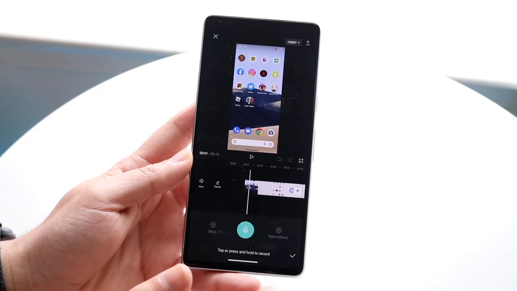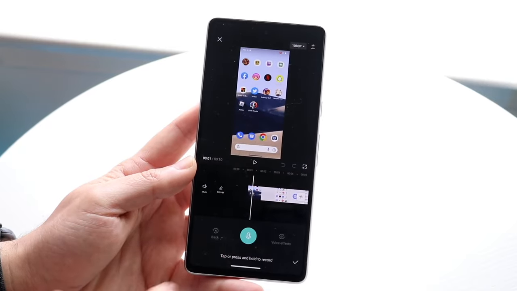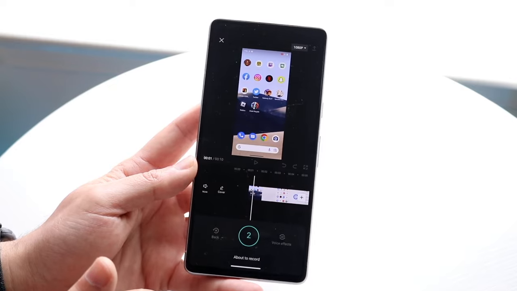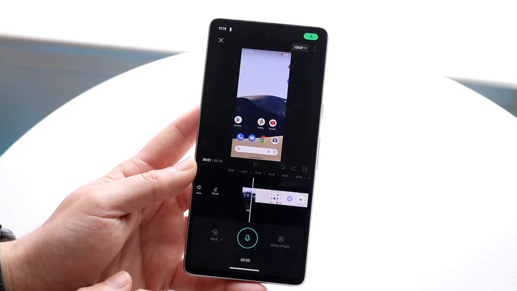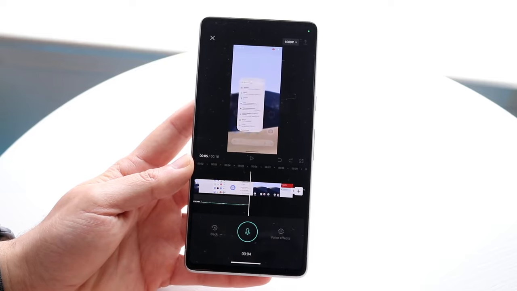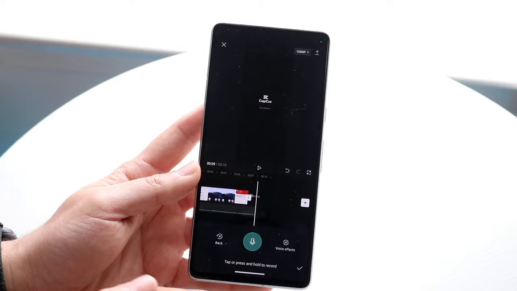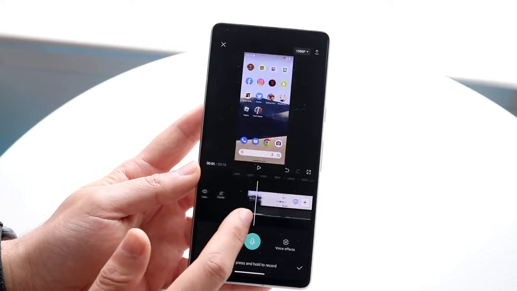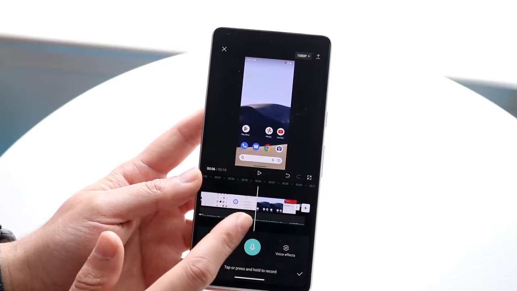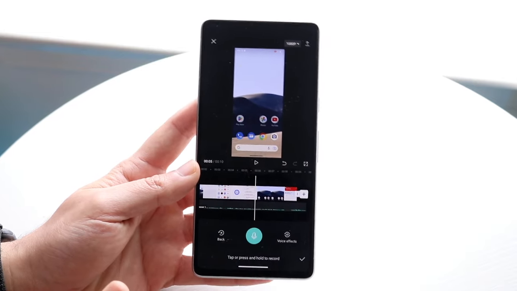So now let's say I wanted to record audio. Well, I can give it access to my microphone, and I can start recording while I'm talking. As soon as it counts down from 3, 2, 1, I can start recording. I can also play a song from another video or another device, and I can bring it into here too. Whenever I'm done, I can just click stop. And then if you look back, it'll play the audio, the song, the recording, whatever I did over that video I just made. And that's another way you can do it too.